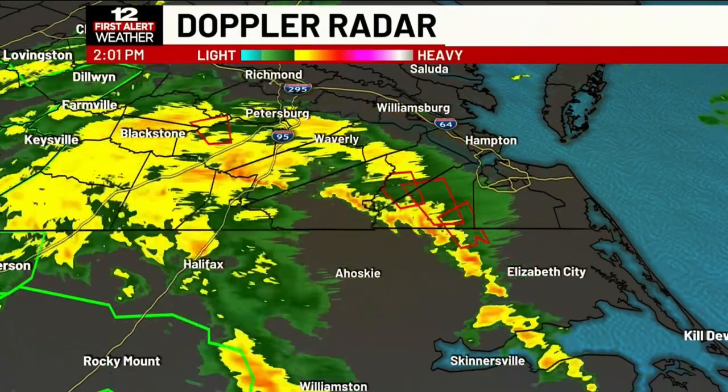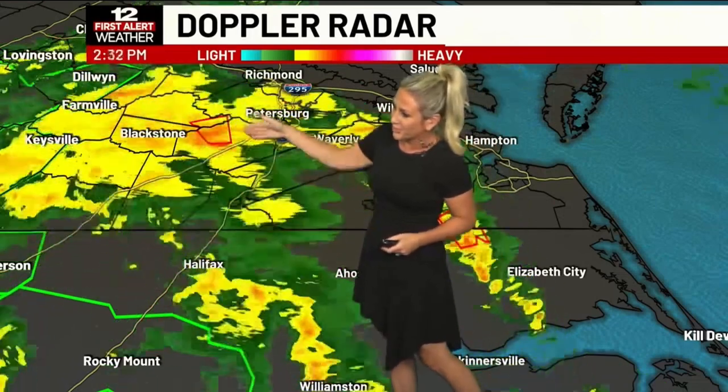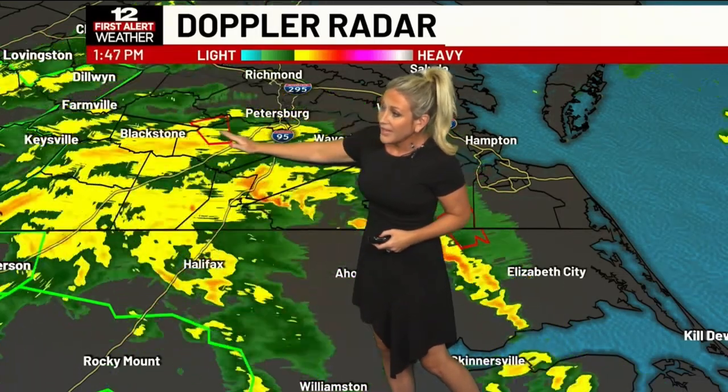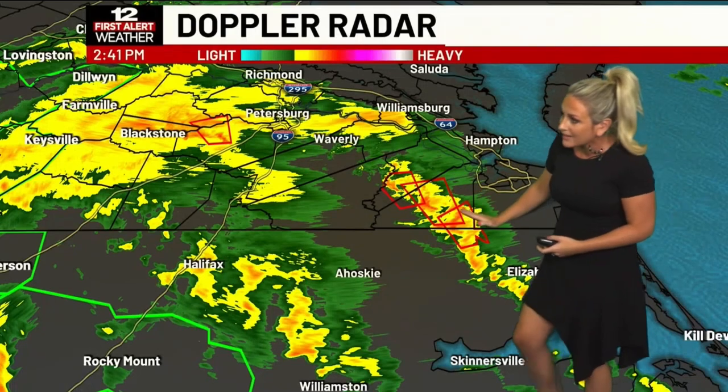I want to show you the wide picture here. Obviously Dinwiddie County and the southeastern corner of Amelia County is what we're watching. This is the latest tornado warning storm — it goes until 3 o'clock this afternoon, still 20 minutes. This is from the earlier tornado warning storm that made its way through Sussex County and Dinwiddie County and the northern part of Greensville County. It's moving to the northwest at about 30 miles per hour. I did want to give you a first alert, though — we're watching these outer bands. Notice here four tornado warning storms in the southeastern corner of the state. These are also moving towards the northwest, so we will have to watch very closely in Surrey County, Sussex County, then eventually up into Prince George, if not Charles City County.